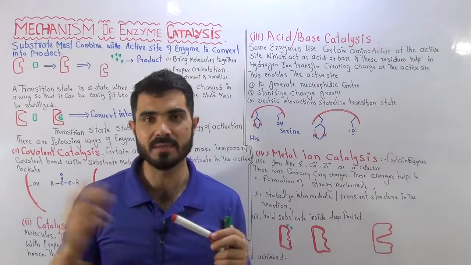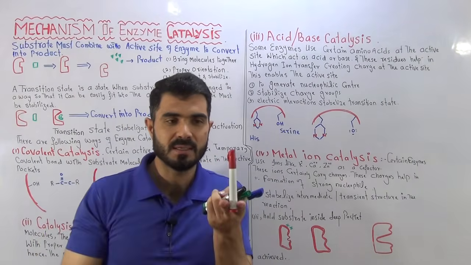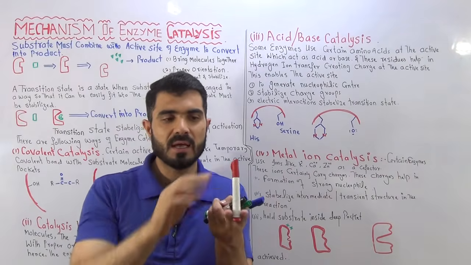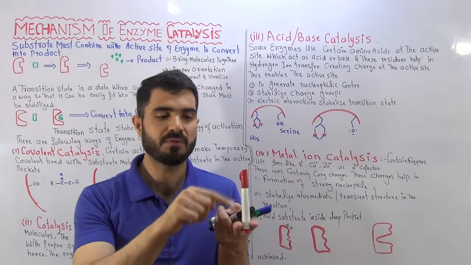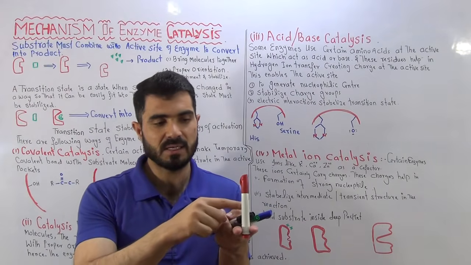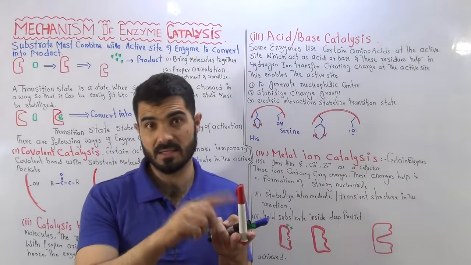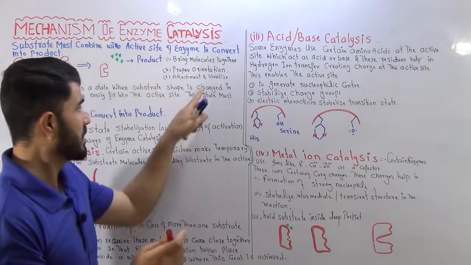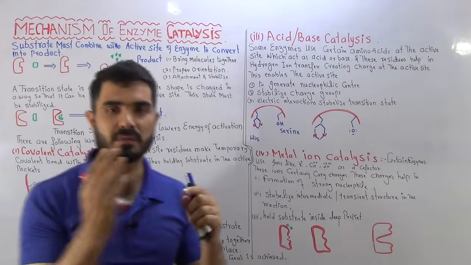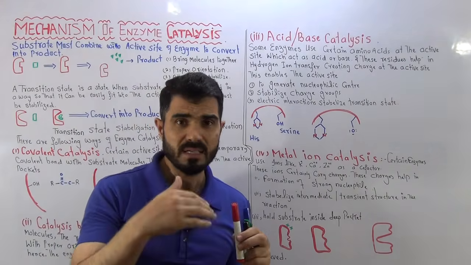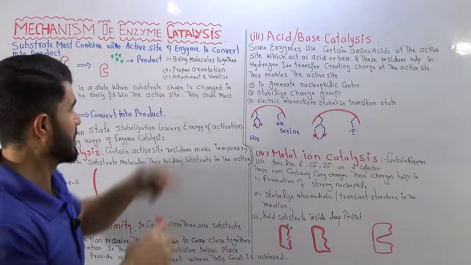This is called stabilize. If I have placed the pen like this, and it is not moving here and there, it is just stationary, I say the pen is stabilized. If it is unable to stand like this, it may go to the right or left, front or back, then I say it is not stabilized. So once the molecule is attached at the active site, it must be there for some time so that the reaction can take place. This is called stabilization.